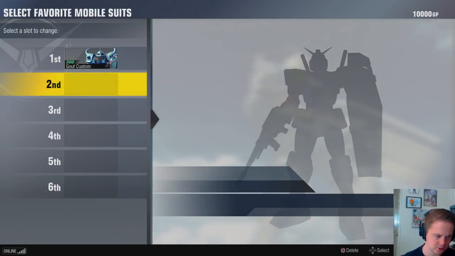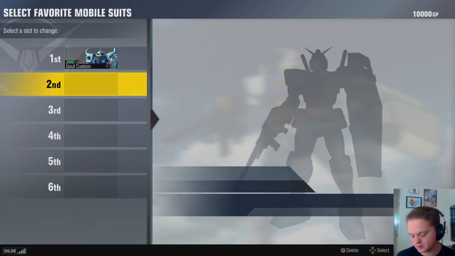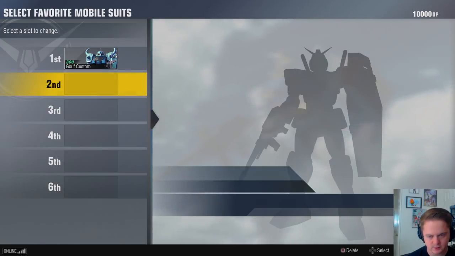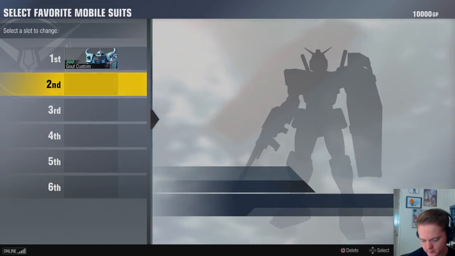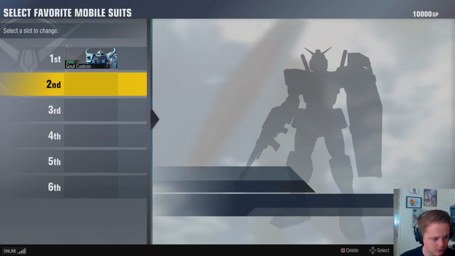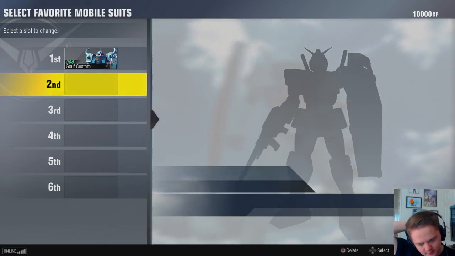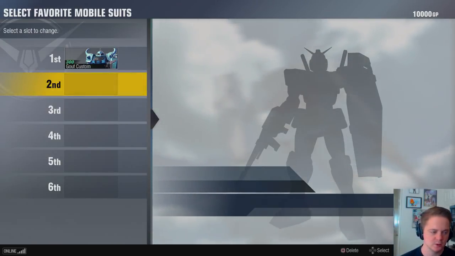You gotta watch those UC series. Okay, so as far as UC series are concerned, we've got Mobile Suit Gundam, we've got the Gundam movies, we've got Zeta Gundam, we've got Double Zeta, we've got Universal. Is Gundam Unicorn Universal? We've got 0080. What do we got? Give me the Universal series.